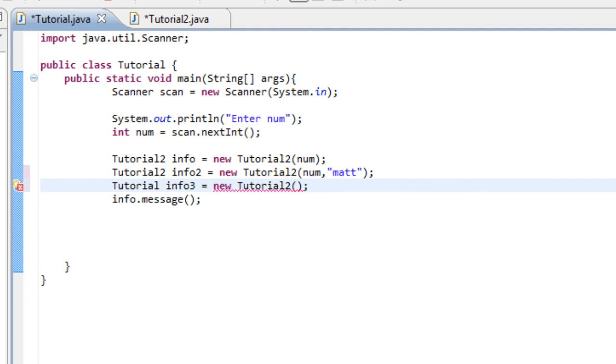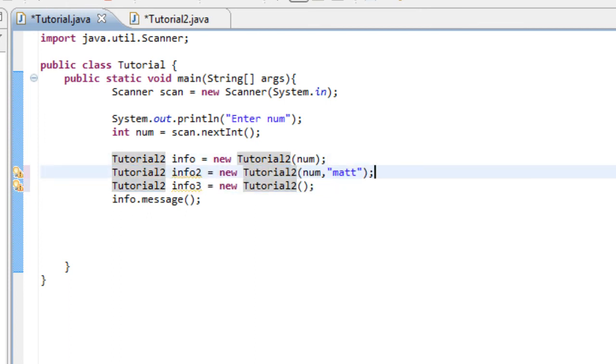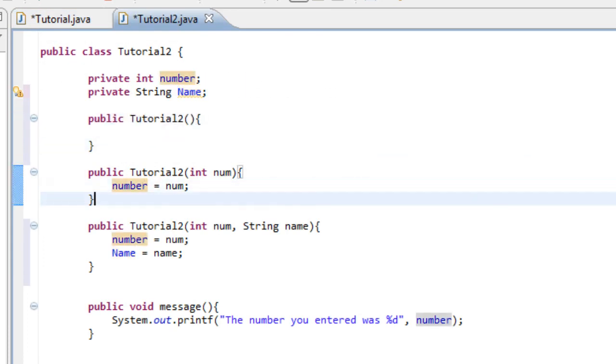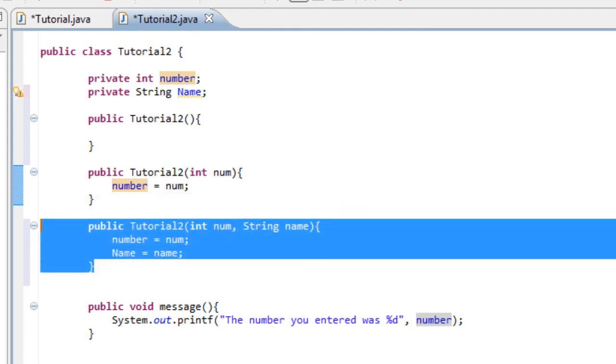Why is this getting an error message? Oh, because I left out the 2. So these are all constructors you use when you make a different object, and they all take in different information, and they're allowed to do that because of the 3 different constructors you made. That's an advantage of making constructors: when you already have information available to you, you might as well use it right away.